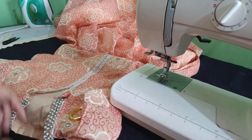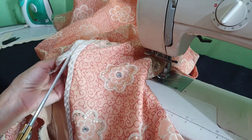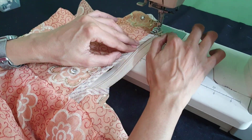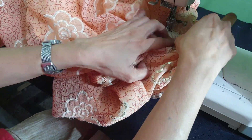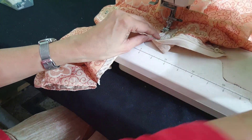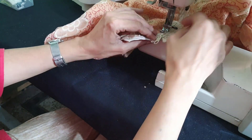Now one bonus tip: how to add a zipper. If you want a zipper added to this or any dress, here is one simple method. Cut your dress from the middle — this cut should be one inch less than the zipper length. Use the zigzag stitch because that fastens the fabric to the zipper very nicely. Use the zipper foot and zigzag stitch. Turn the piece — you can keep the needle inside and turn it — then do the zigzag stitch on the other side too. It is just like simple zipper stitching.